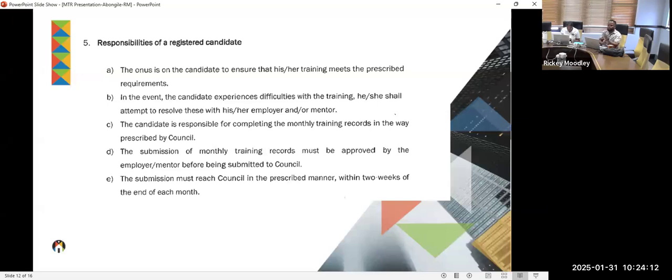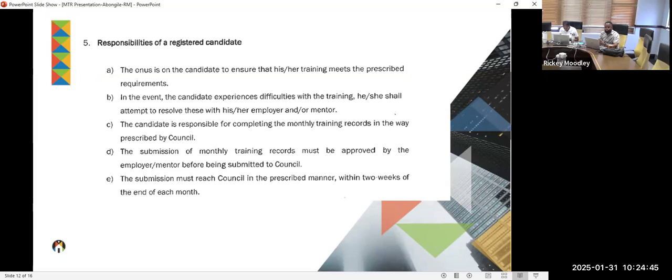And getting on to the responsibilities of you as a registered candidate. The onus is on the candidate to ensure that his or her training meets the prescribed requirements. Exactly what we just covered, that it is your responsibility as a candidate or an apprentice to ensure that you get the necessary experience. I was having an engagement last week with some of the candidates.